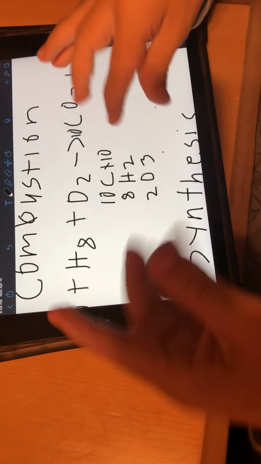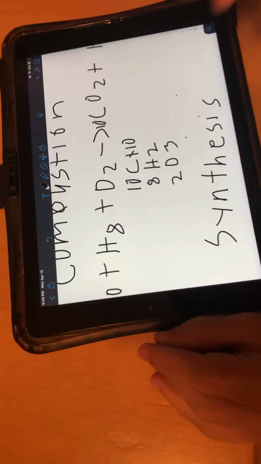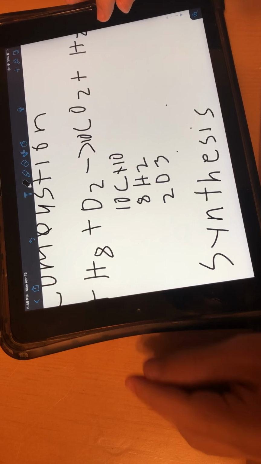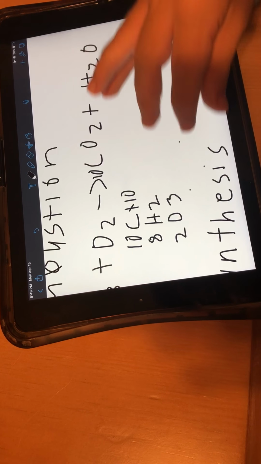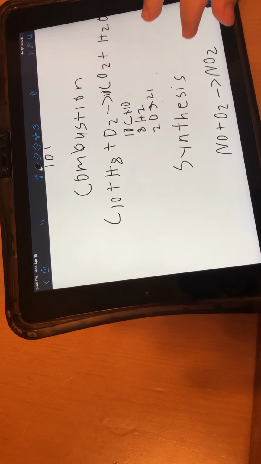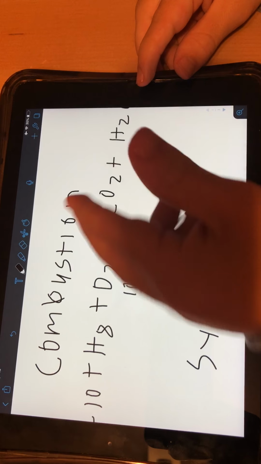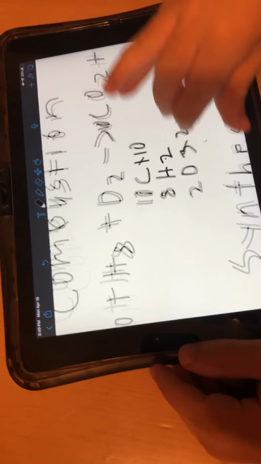Oh, to make that 10. To make it even, because you have to go from top to bottom. So that's going to make the carbon even, but it's also going to change the oxygen, which is going to be a whopping 21. What? Why? Because you did 10 times 2, which is 20. Oh, it's times. Yes. You have to multiply it. Yes.